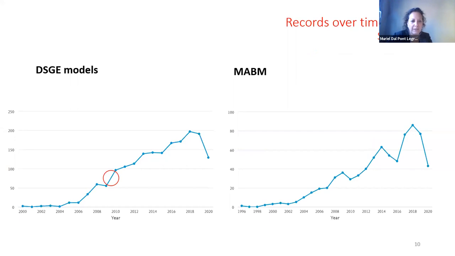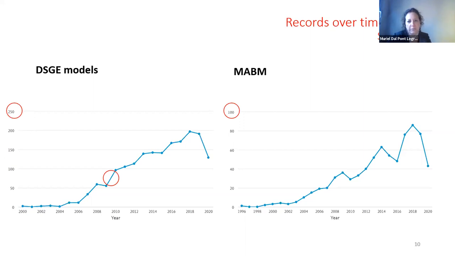First of all, you can see that even if they were highly criticized, DSGE models never stopped being published and people never stopped working on them. On the contrary, there is a sort of intensification of the publication rate on DSGE models. The number of papers is increasing on both sides, but the rate is much more important on the DSGE side. We have to be careful in that diagram, as the scales are different because there are fewer papers published on macro agent-based models.